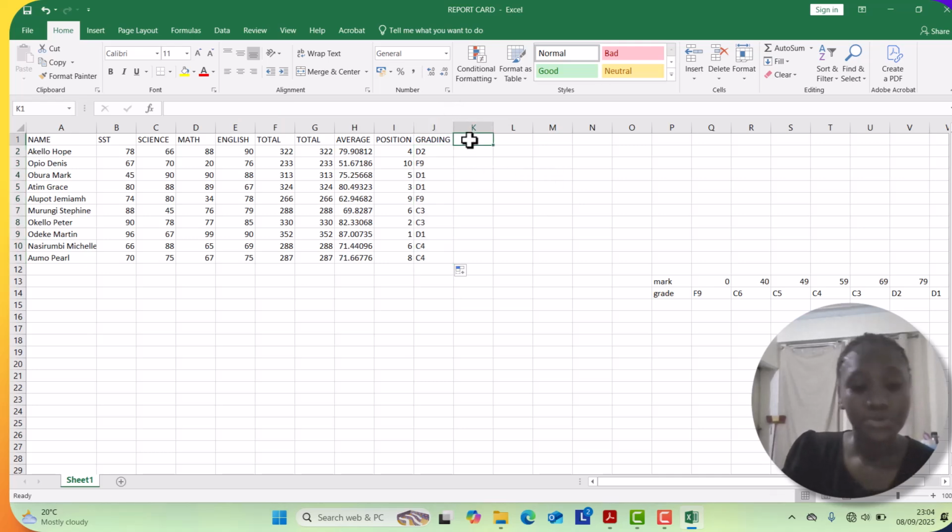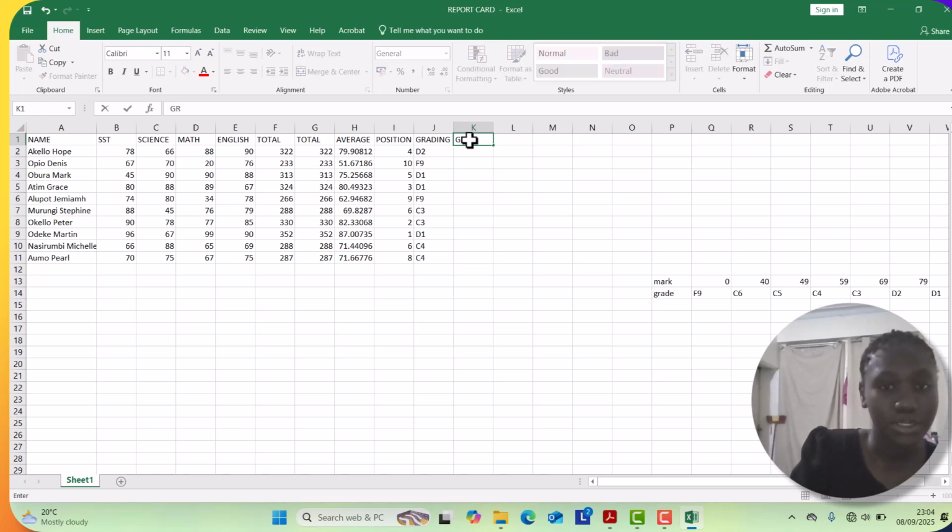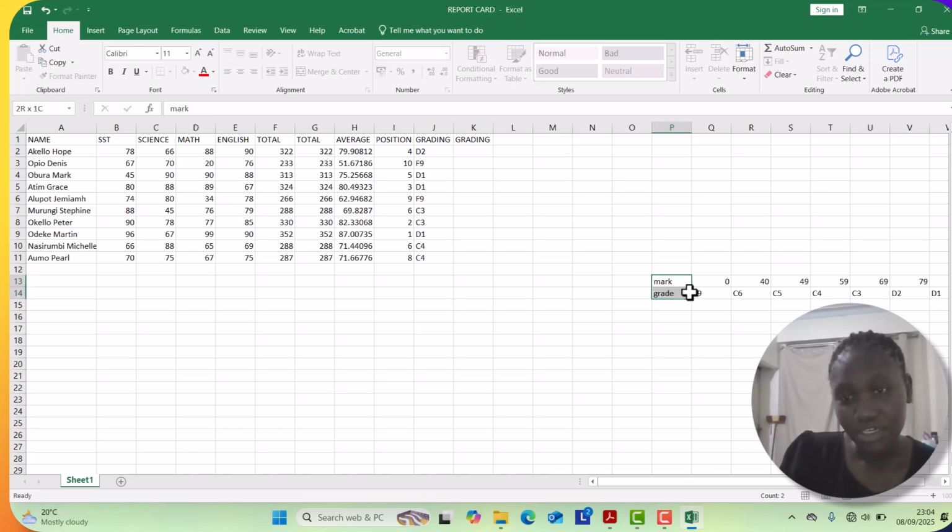We can also grade using VLOOKUP. For VLOOKUP, this table here has to be vertical, so let's make it vertical. To make it vertical, you first highlight it.